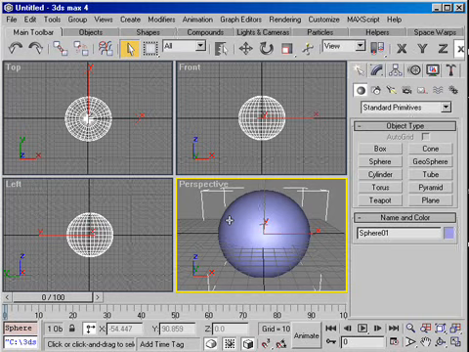Perspective, what a fancy word. What's the difference between these other viewports and this perspective viewport? Kristen, I think somebody else knows. I think so, Kristen. Perspective has depth. Perspective has depth. Very good. Would you like to elaborate a little bit more for our viewers out there that may not understand what you meant by that? It's three-dimensional. Three-dimensional? Okay.